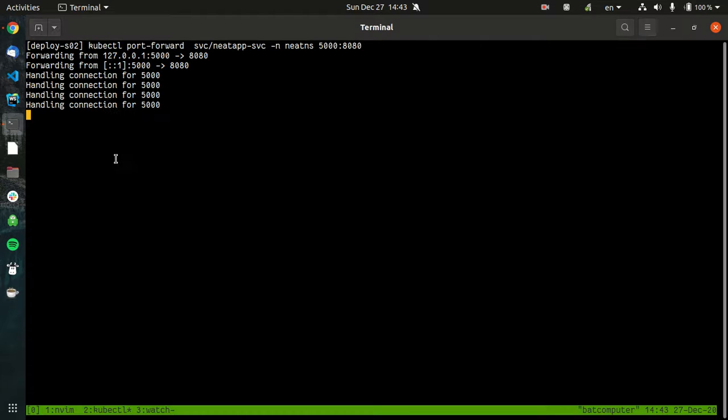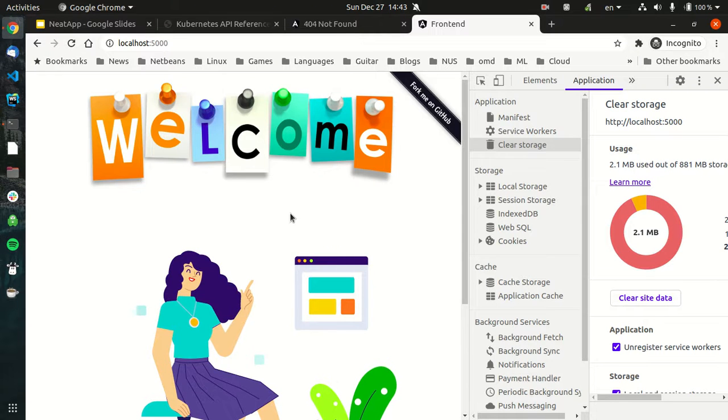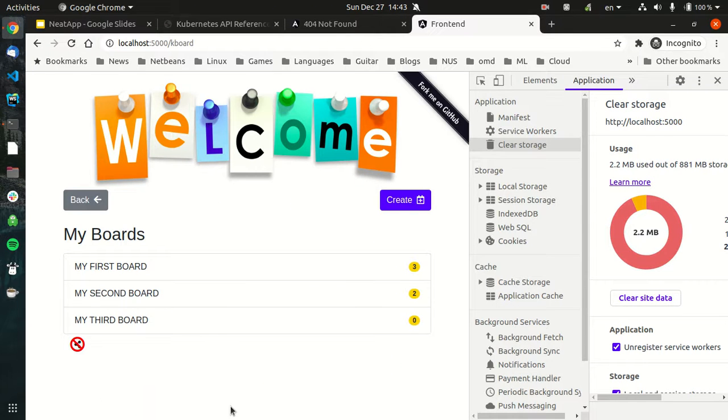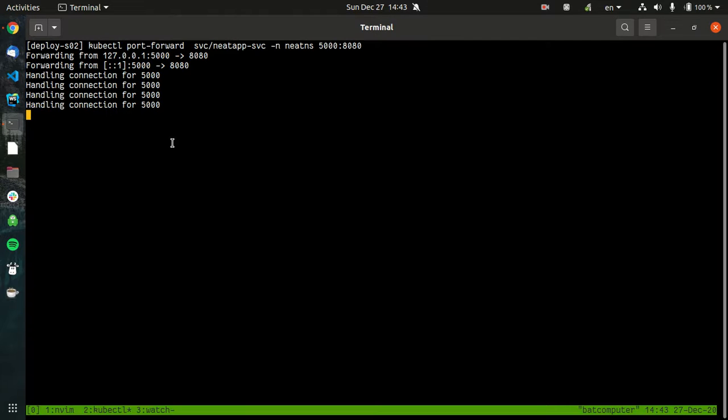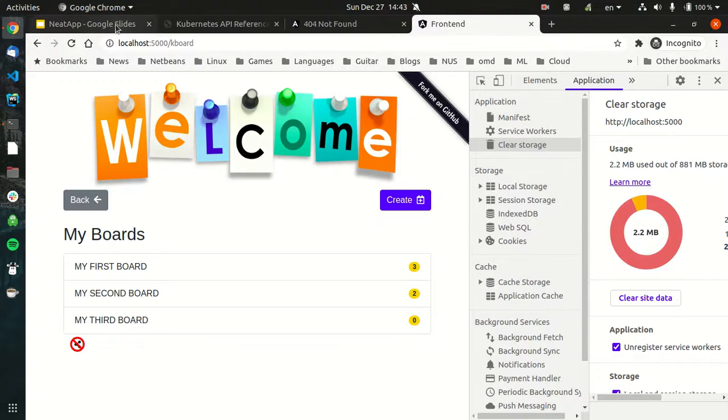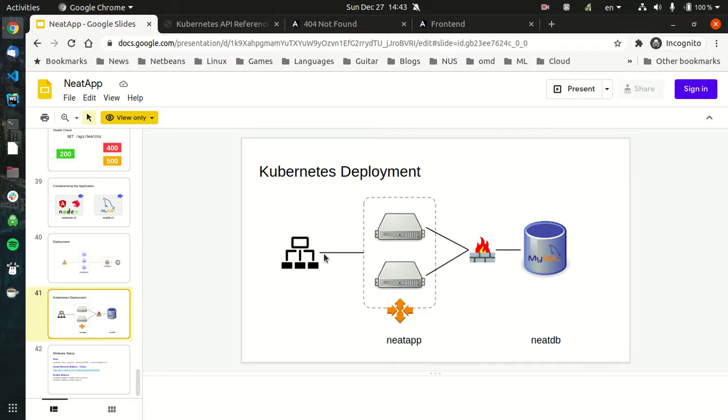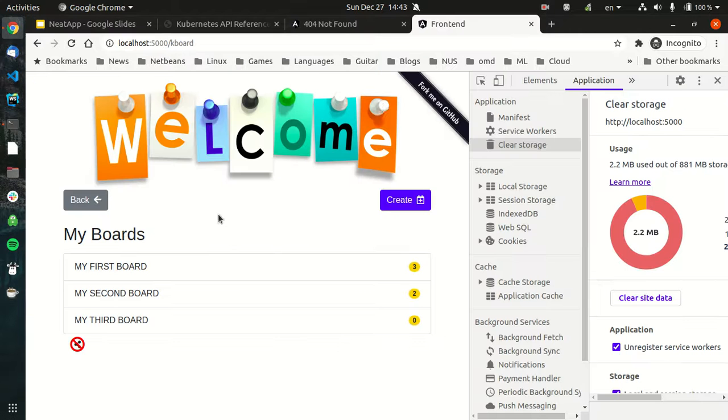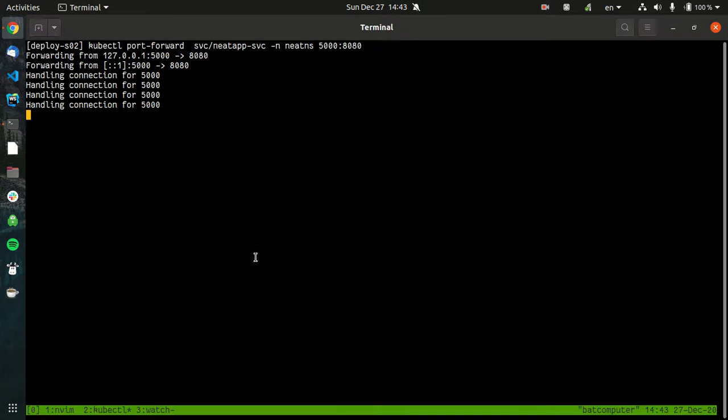Now the data is coming from the service. The service redirects the traffic from my port forward request over to one of these two instances, and then the instance accesses the database through its service. This is what's happening. Now this is good, and the application is running internally inside my cluster.